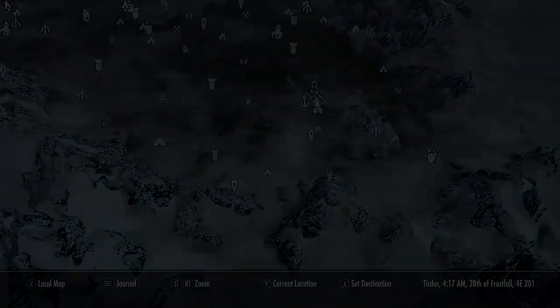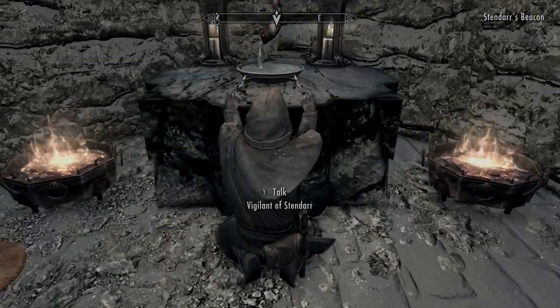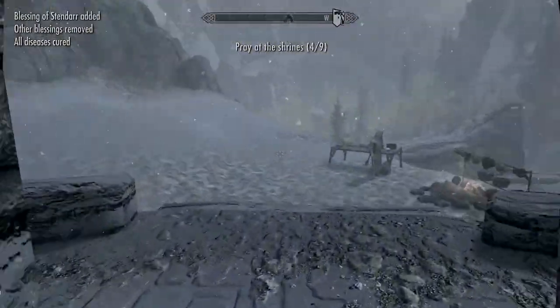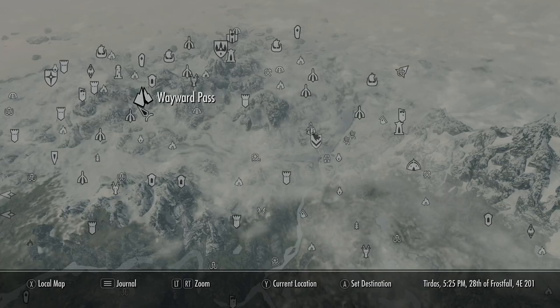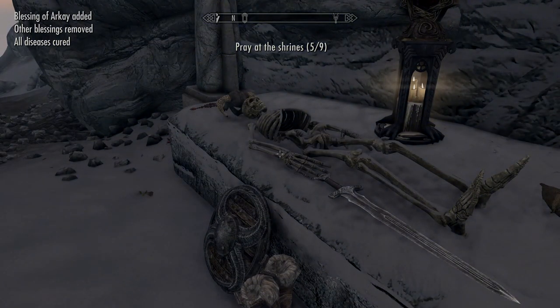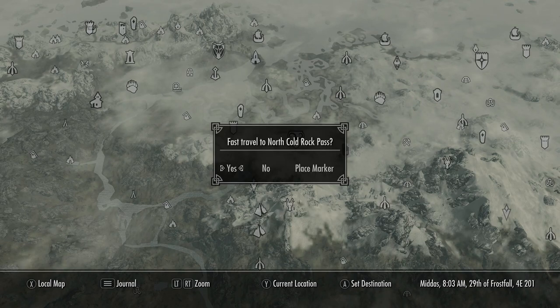And it's all southeast of Riften to Stender's Beacon, but this one's relatively easy, you'll spawn right next to the tower. And you can pray to Stendar. East of Dawnstar, or southwest of Winterhold, you'll find the Wayward Pass, and you spawn pretty close to it for the Shrine of Arkay.